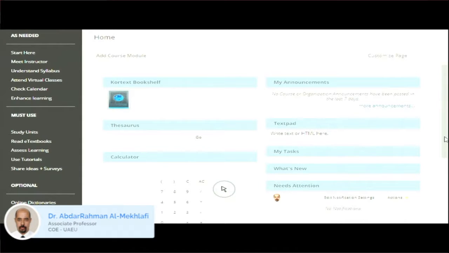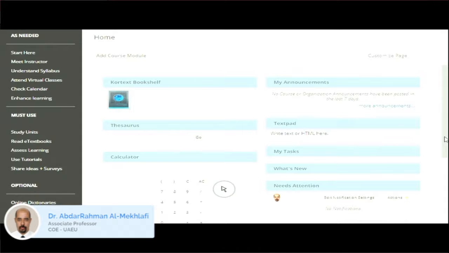This course is from the College of Education. It's called Educational Technology Course, Curriculum 101. This course is a core course for the college, which means it's taken by all students in the College of Education. Plus, it's an elective for some colleges, like humanities, I think IT, business. Some students come and register for the course.